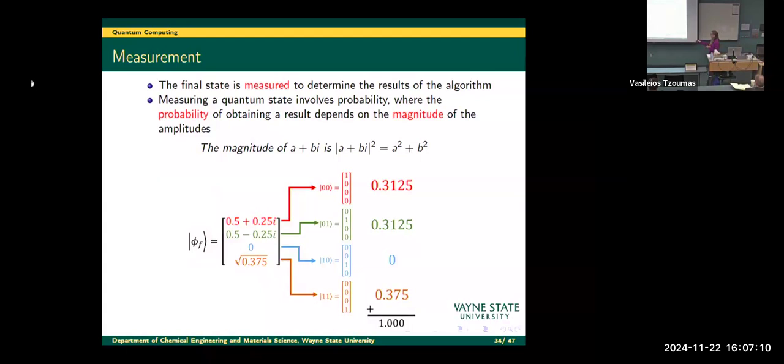So these are my options of what I could measure from this quantum state. I could get 0,0, 0,1, 1,0, 1,1. All of the numbers here are what are called amplitudes. If I take the complex magnitude squared of this number, it represents the probability of measuring 0,0. And if I take the complex magnitude squared of the next number, it represents the probability of measuring 0,1, and so forth. So, for example, in this example, the probability of measuring the state 1,1 is 37.5%.